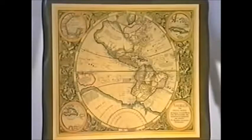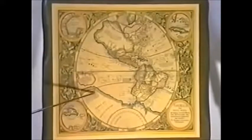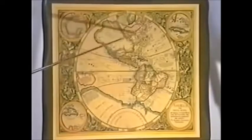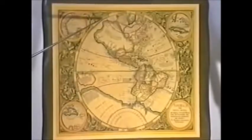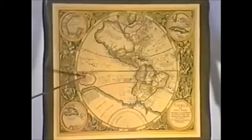Many significant things of this map. As you can see, it shows the Western Hemisphere. We have Terra Australis down here, North America here, South America here. This is a plaque that we found at an antique store. No one there knew what it was, but we did, and we picked it up very cheap. The script in the New Guinea section is virtually the same as what we read you earlier.